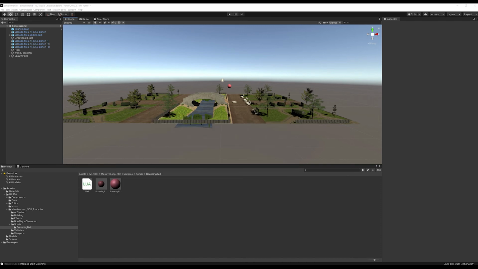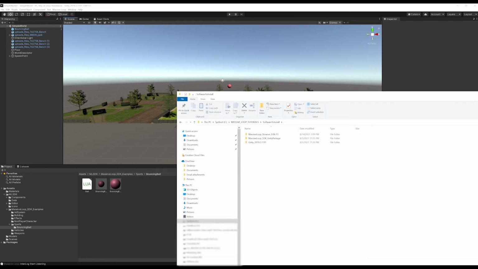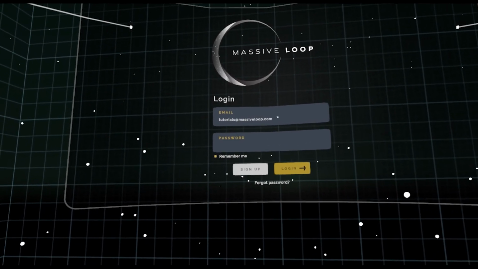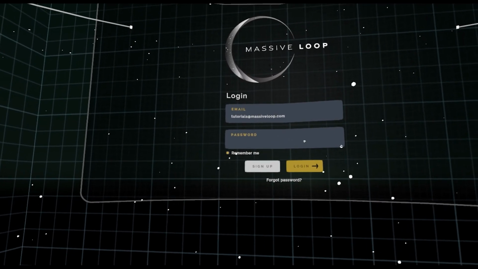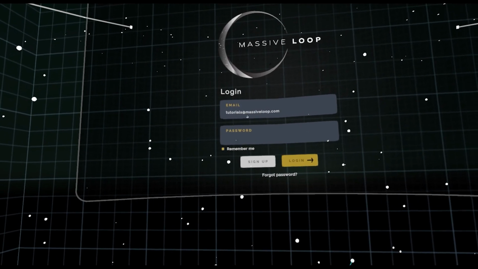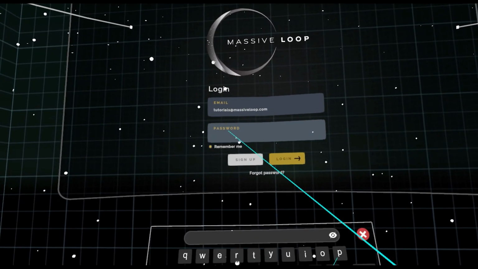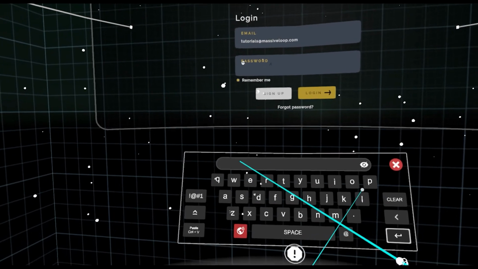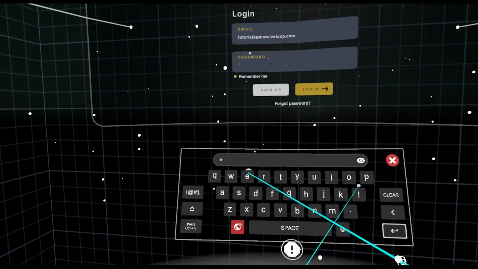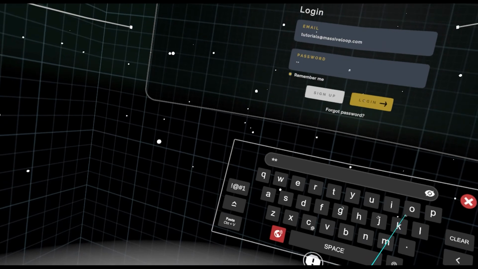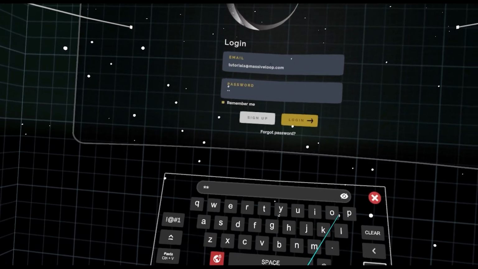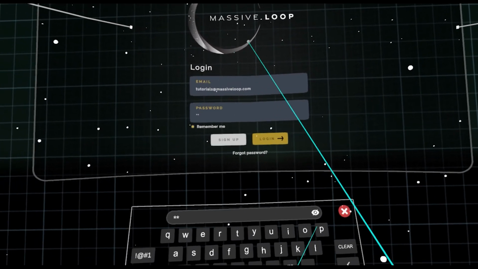Now to visit the world that we just uploaded, we go back to the software we downloaded, and we have the Massive Loop browser. And this will launch us into the VR client. All right, so now we're in the Metaverse browser, our VR client, and we can go ahead and log in using the same credentials. I'm going to go ahead and do that. You can actually interact with this keyboard a couple of ways. You can click the keys, you can touch them directly, or you can even use your own computer keyboard if you like. I'm going to pause the video and log in.